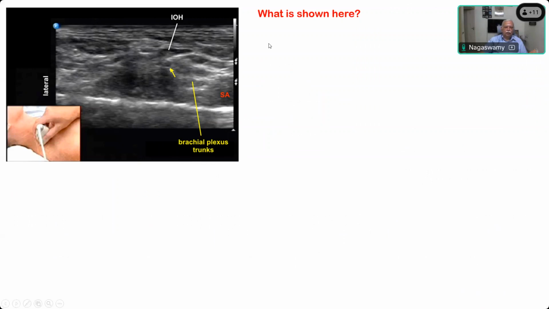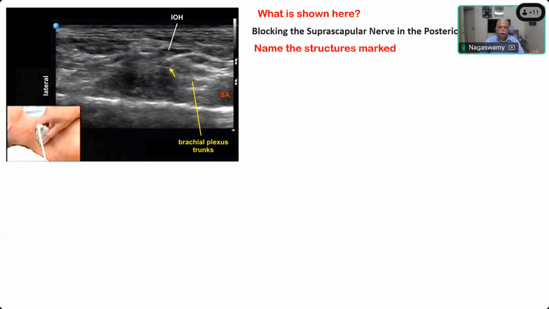So it is only about the suprascapular nerve, tracing the origin of the nerve from the brachial plexus trunk. This is called the anterior approach. The suprascapular nerve can be blocked both from the posterior aspect as well as from the anterior aspect. Just now in the anatomy we saw it runs through the posterior cervical triangle along with the omohyoid. So you can block the nerve from the anterior aspect also.